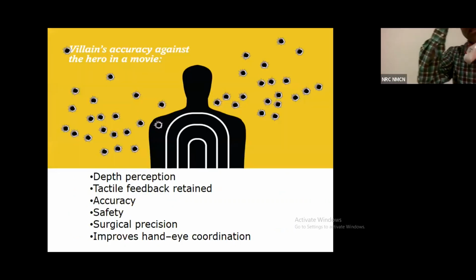Now, why do we need a microscope? We can operate with bare eyes also, but the microscope provides us with certain distinct advantages. Definitely, it provides us with magnification. Now, how is that important to us? It provides us not only accuracy. Say, for instance, the middle cerebral artery, which is a branch of the internal carotid artery, is only 4 or 5 millimeter in diameter. If you have to anastomose or operate upon a middle cerebral artery, it is extremely difficult to operate upon such a tiny structure with bare eyes.